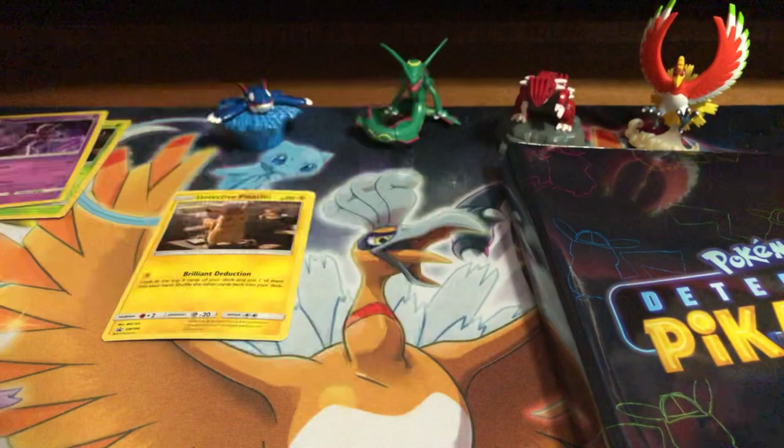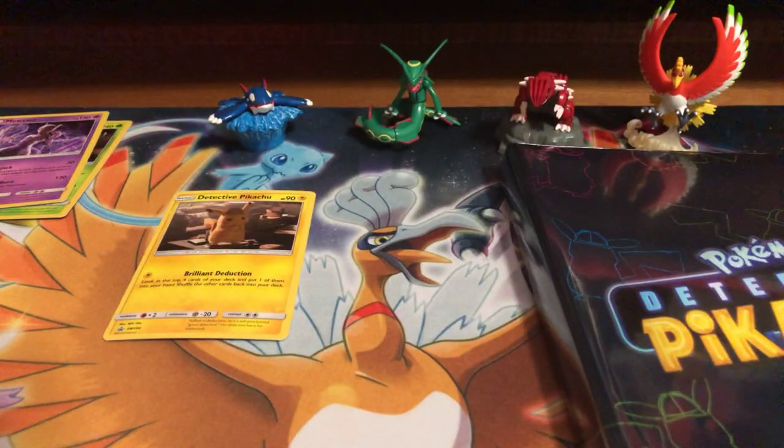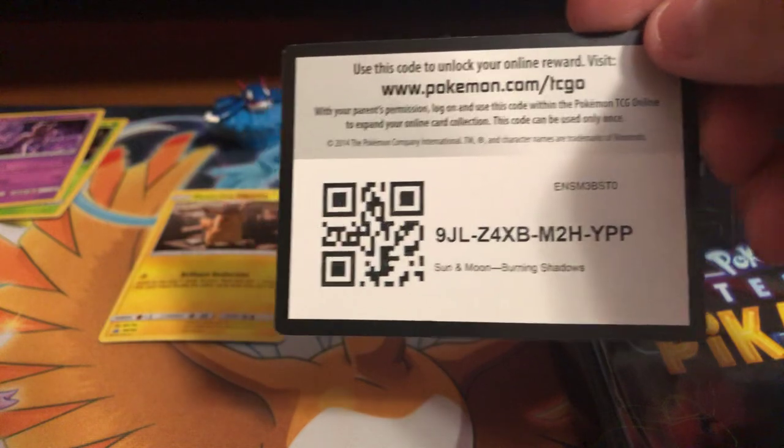And now onto the pack. Sun and Moon, Burning Shadows. If you guys don't know, the card in this pack to pull that everybody wants is that Charizard GX. That's going for about, I want to say, $150-$180 right now. The hyper rare Charizard. So everybody is looking for that card. So it would be pretty cool if we could pull that. But yeah. So here's a code card for you guys for that Burning Shadows pack.